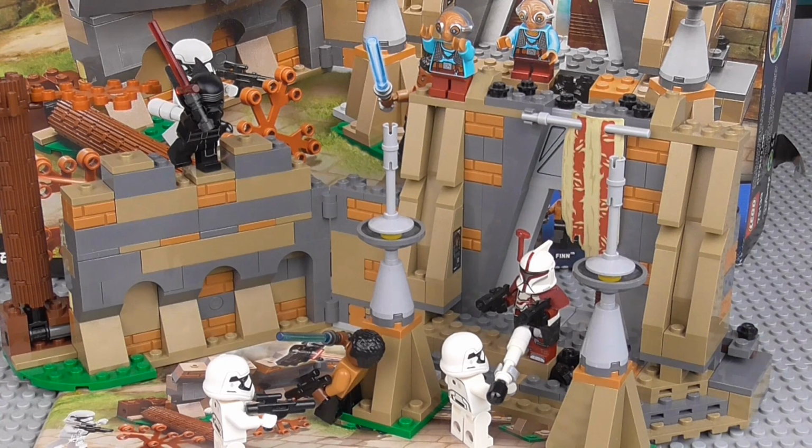So this set overall is definitely not a bad set, and it's by far not the worst set we've had from The Force Awakens or from this line by some distance. I would even say it is worth picking up at some point, and as I said, there are a number of good benefits, one of which being the minifigures. Assuming you haven't already got Kylo Ren's shuttle, and assuming you haven't already got the Millennium Falcon, then definitely there are some good benefits to it, and of course, just getting TR-8R, even though technically it's exactly the same as any other Stormtrooper, I don't know, it's humorous to me.